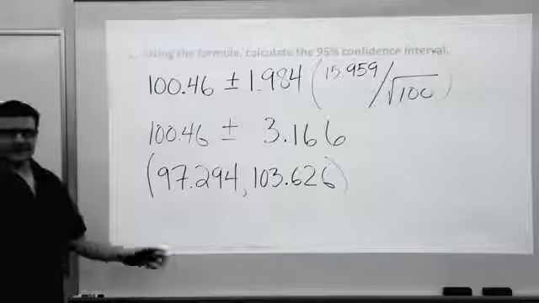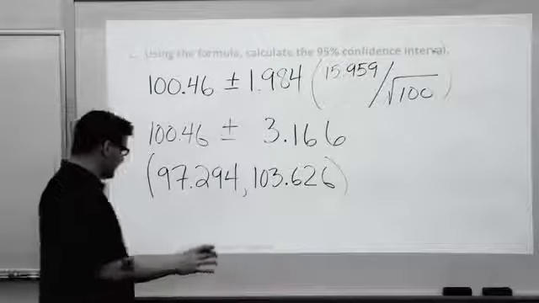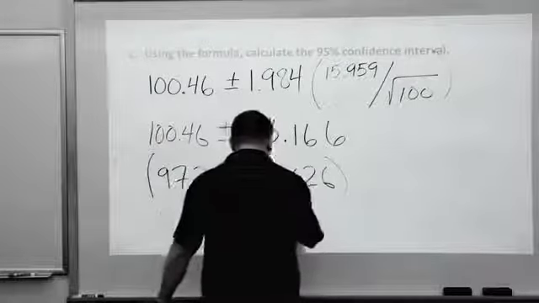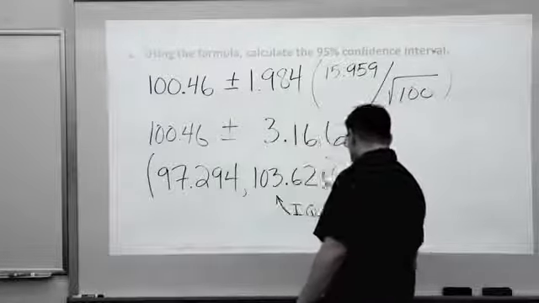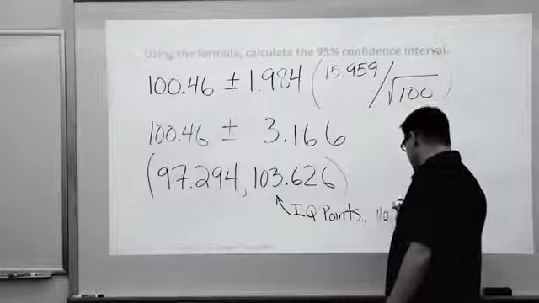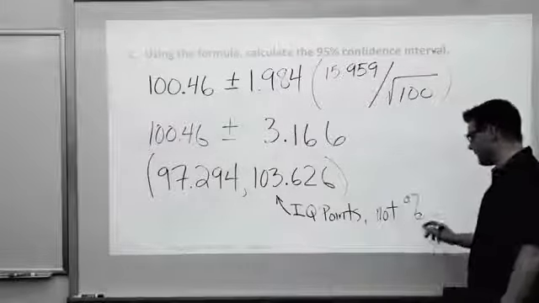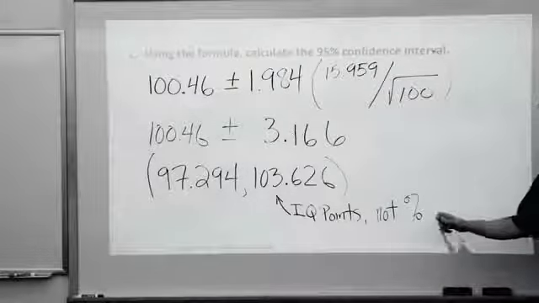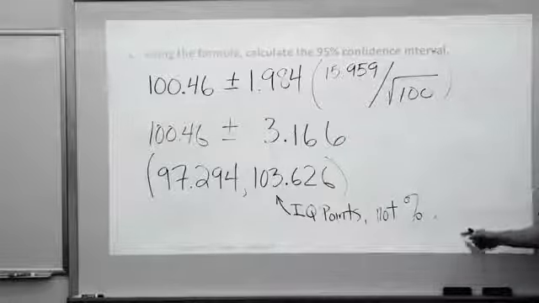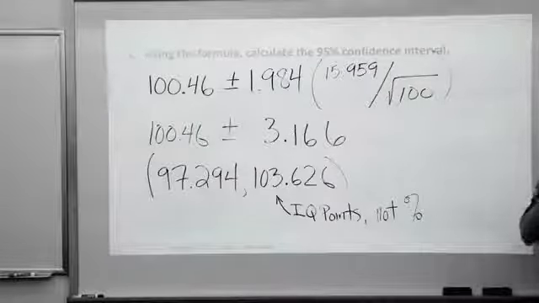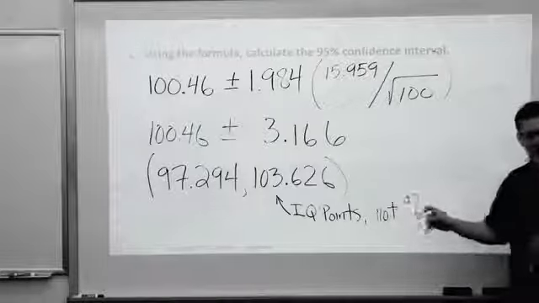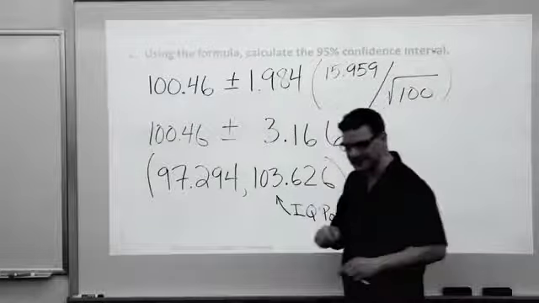Well, I just can't contain myself. I have to say this. This is IQ points, right? This is not percentages. I know everything's been percentages in all those proportion chapters that we've been working on. This is IQ points. So don't you dare put 97.294% and 103%. And I only say it because I've seen hundreds of students do it in the past. So this is not a percentage.